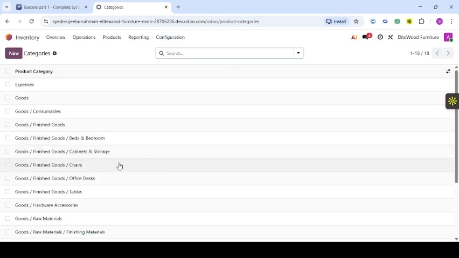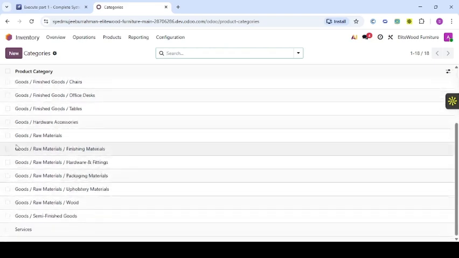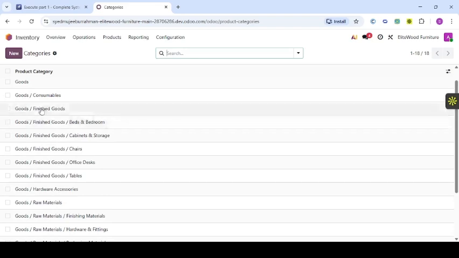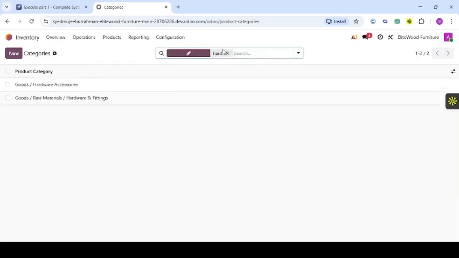So what to check here? Raw materials, and then semi-finished goods are also available, and finished goods are also available, right? And there are also hardware accessories.